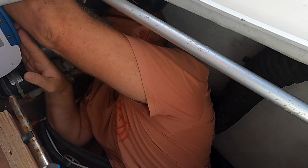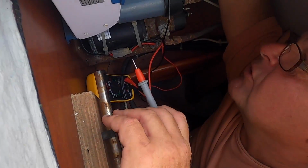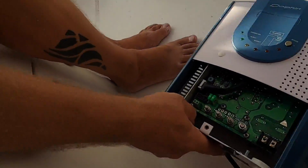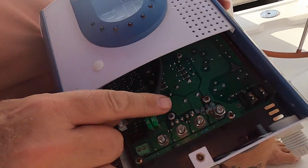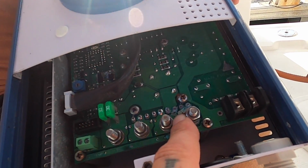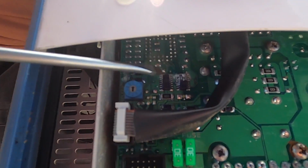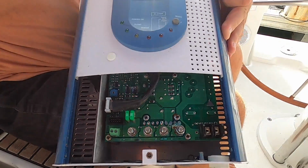So Rob's managed to crawl in and see what's wrong with that. If you can just go and put that switch back on for us. Yep. I managed to get the old battery charger out, and we have spotted a lot of water damage on them terminals, as Rob's pointing out there, so we think that's what's goosed this one.